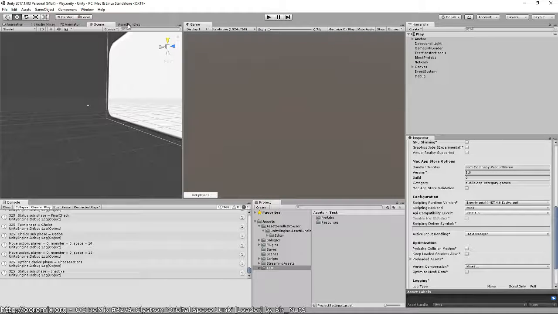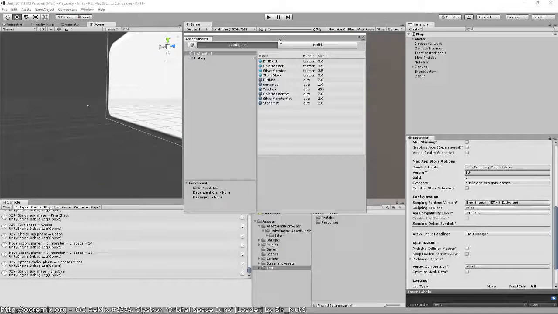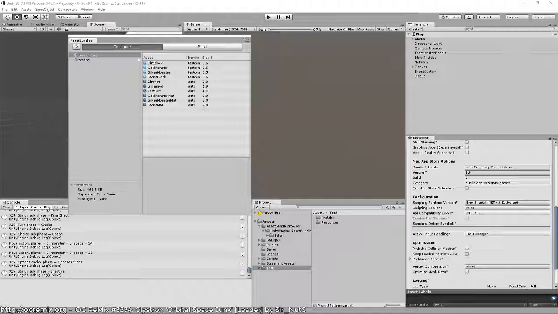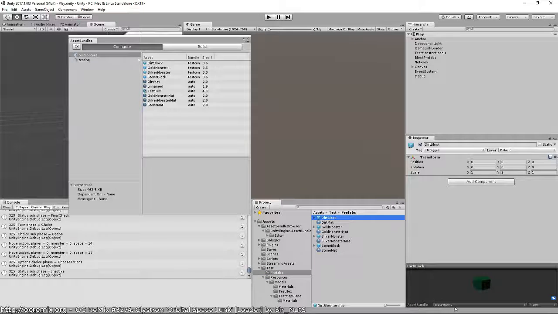Another interesting thing they added is this asset bundle viewer, and if you remember before, there was no way to really know what was inside your asset bundles. You had to just kind of remember what you assigned, or look in the actual asset bundle file, or go through all of your classes and see which asset bundle they're assigned to. Let's see here. Well, that actually says none. Where is it? Yeah, here. It's in the test content asset bundle, so you'd have to go look around for every object that you assign to one.